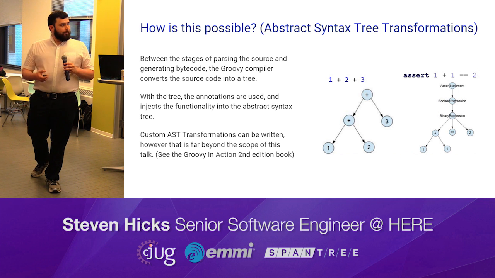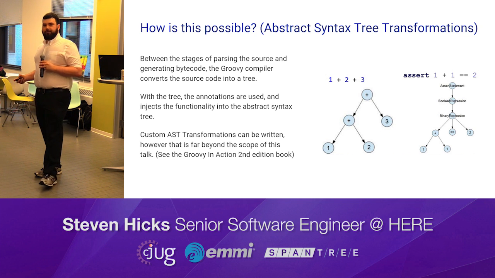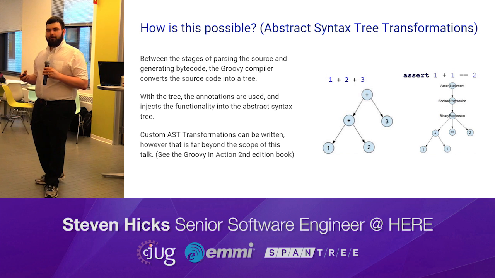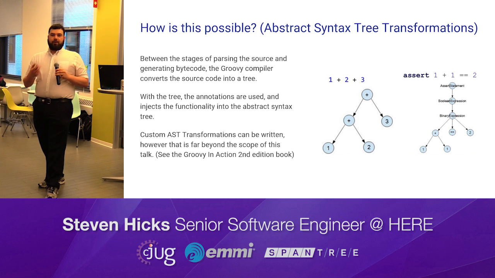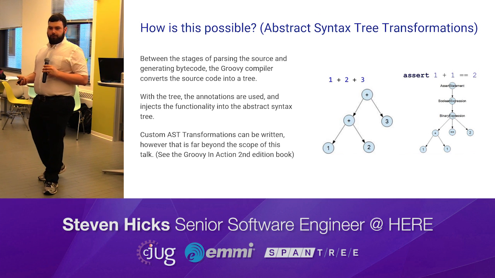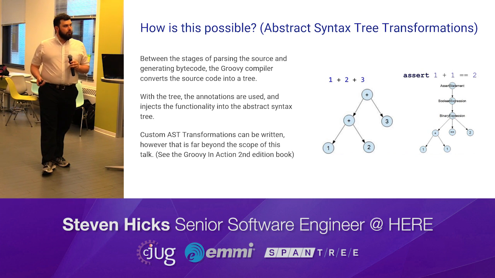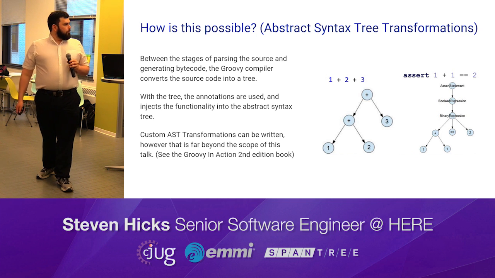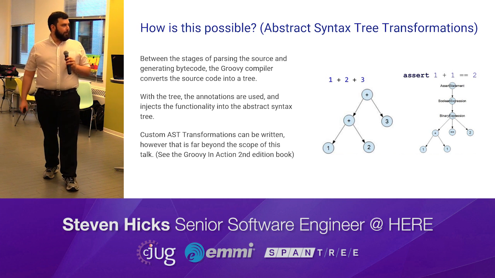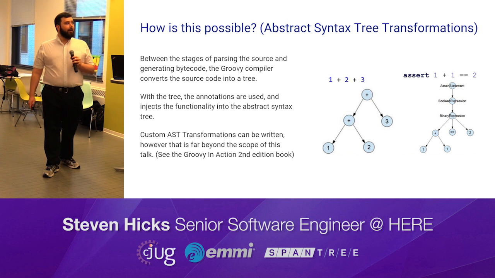After parsing out the source code from there, it performs the abstract syntax tree transformations, and from there it's the basic pattern matching and replacement based on the instructions given. With these particular annotations that you saw there before, those are provided, but if you wish to extend those, you can write new ones using their DSL, or you can write it through the manual process, which is a little bit more difficult, but you get a lot more bang for your buck out of that. But unfortunately, the AST transformations, that's a topic for an entire day's worth of speaking, and that's covered in the Groovy in Action 2nd edition book. They do a fantastic job with that.